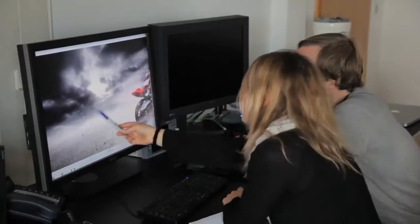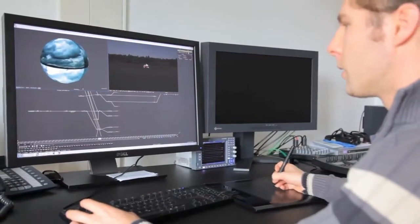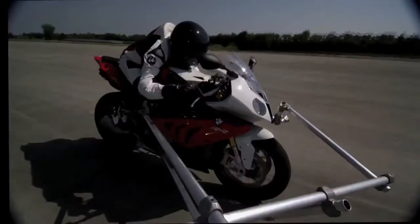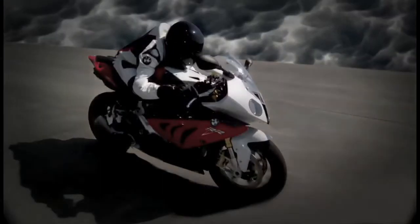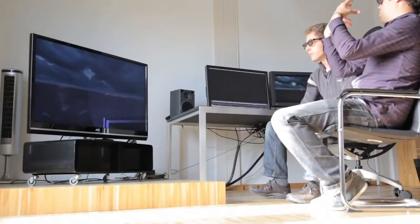From the beginning, we wanted to take the bike into a darker world and make it like a beam of light, the rider and the bike moving as one through this dark world. And to do that, we have to take it step by step in the post-production, to replace the sky, replace the floor, and take it into the world that we imagine the film to be in. And we're really excited about the results.